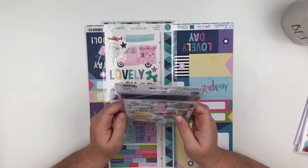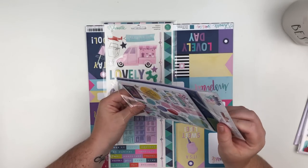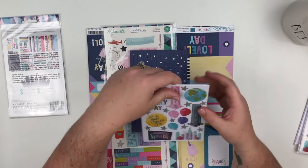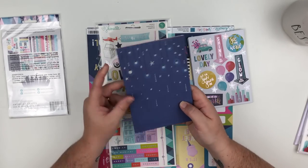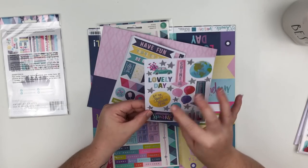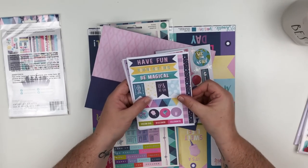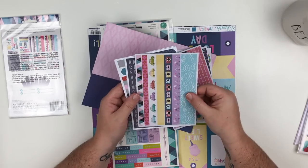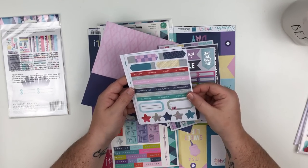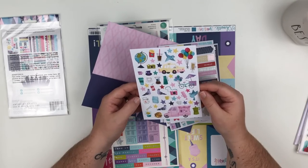Then I picked up the sticker and washi booklet. I haven't had very good luck with these stickers — I don't really think they stick very well, but look at me still buying them. The folder is adorable though — it's got little hollow lights on it, so cute, so you can keep your stickers in the book. Lots of holographic cardstock stickers that are quite thick. Inside there's washi tape, letters, tags and labels, tiny word phrases, and then a sheet with lots of little tiny icons.